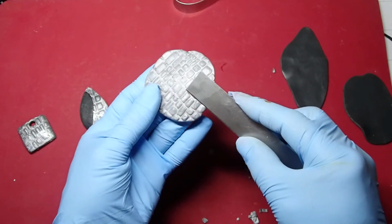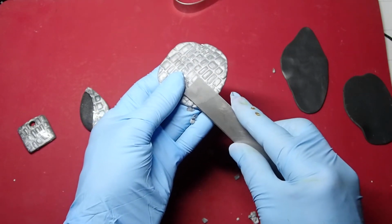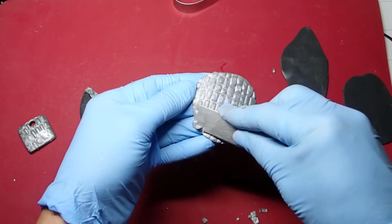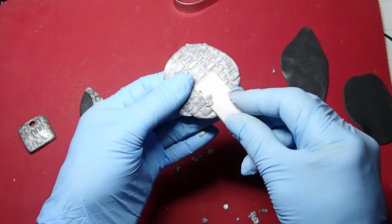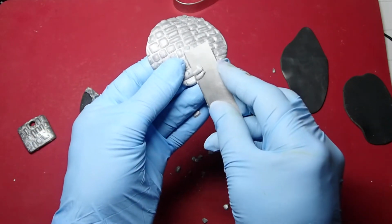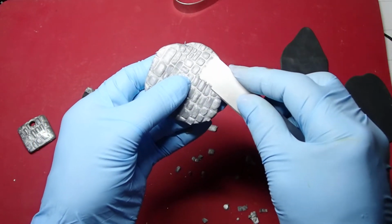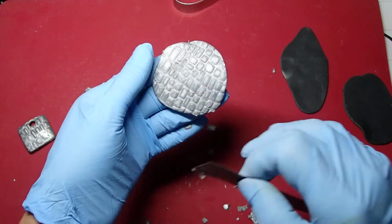This stamp is actually perfect for it because there's a lot to remove, and when the grooves are deep, it's definitely much easier to cut all those pieces off. Okay, I think we're good here. Just a little bit more. Like I said, you don't want to go too deep because then you're going to get rid of the design. So, alright, just a bit more. Like I said, even this is kind of rushing it. I usually take more time doing that.